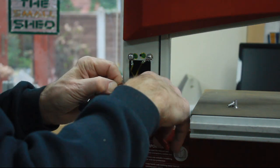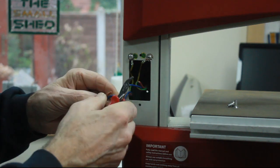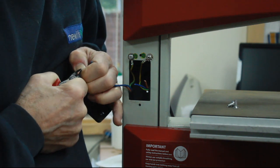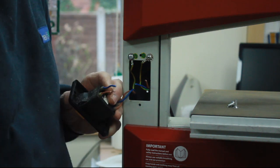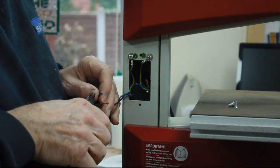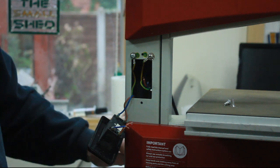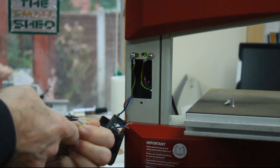I'm going to strip the wires. Probably would have been easier to have got new crimp terminals put on here, but I don't think I've got anything suitable at the moment. And then we take our little bit of cable that I've robbed from the socket and do the same.